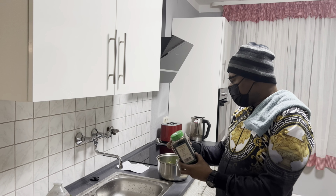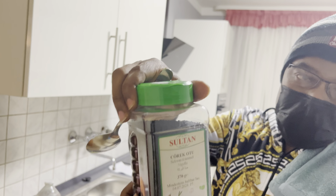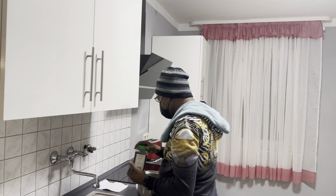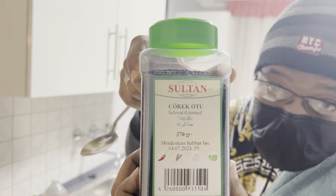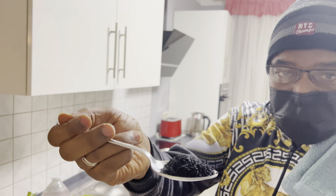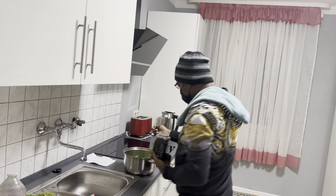Also, we have Nigella. In English, we say Nigella, but in Dutch, we say Kümmelschwarze, or Schwarzkümmel. In deutsche Sprache, Schwarzkümmel. In English, we say Nigella. I will show you. You can put halb like this. Half of a spoon. You can put here also.